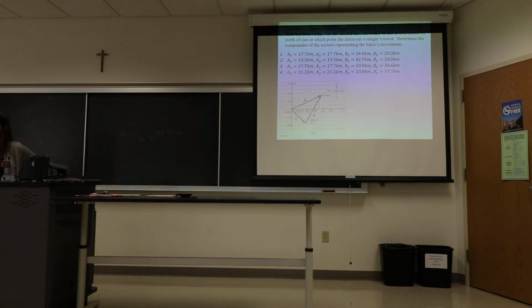Okay, and that should make sense, right? Because look at this. We have A times 1 over root 2 and A times 1 over root 2. They should be the same. And that also makes sense because we have a 45 degree triangle. It's an isosceles triangle. These two angles are the same. So that makes sense. We should have the x component and the y component that match.